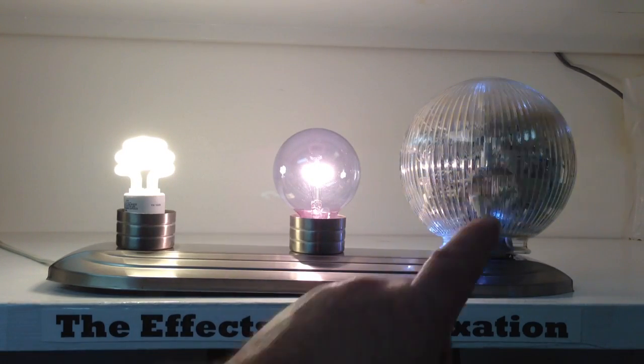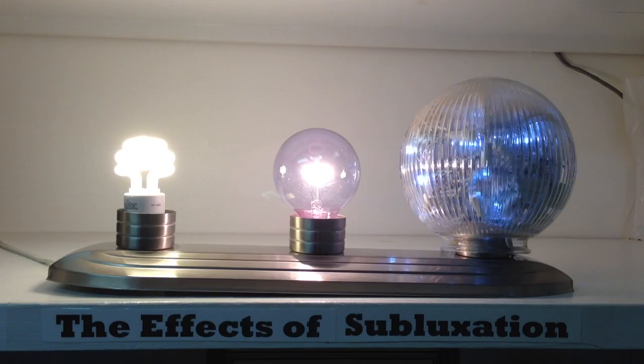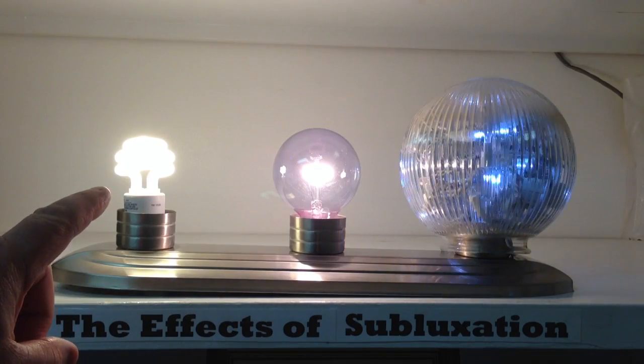the first thing that happened is that this one got faster. From a decrease in power, that light got faster. The one in the middle barely changed, and this one stayed exactly the same.